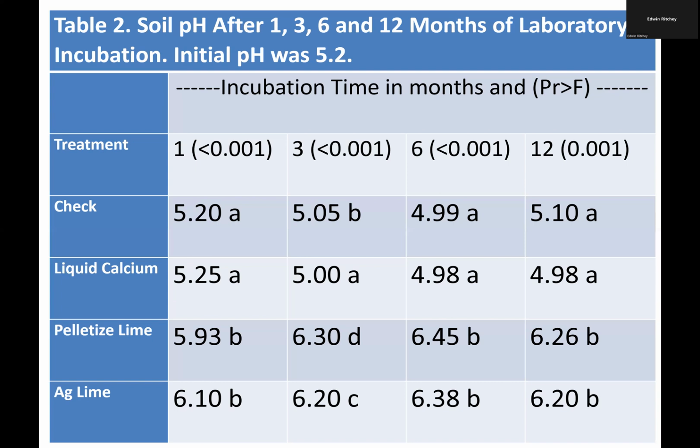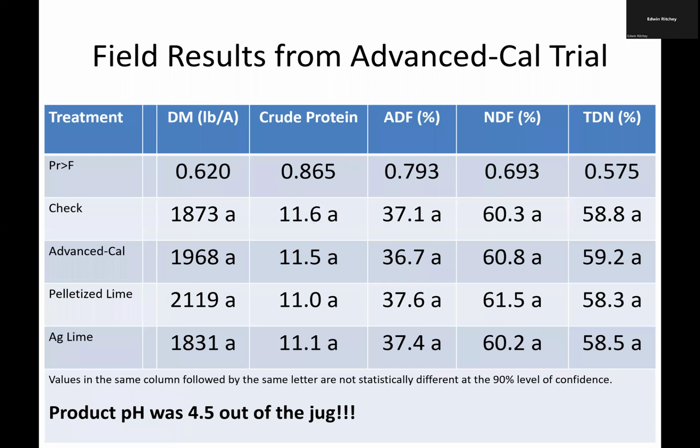We actually did something with the liming products, the pelletized lime and the ag lime, but the check and liquid calcium did not. So just be aware. Usually when it sounds too good to be true, it is. And please don't ever think that you can buy 3 gallons of a product and it be as effective as 3 tons of a product. It just doesn't happen. So we knew it wouldn't change pH. The research supported that. Well, maybe something else is going on.